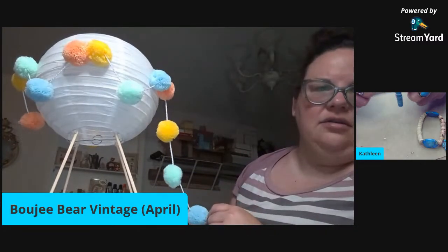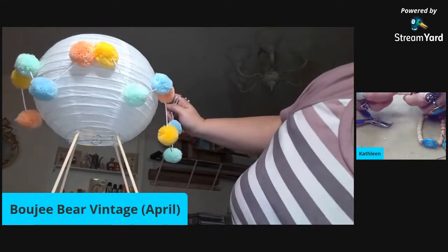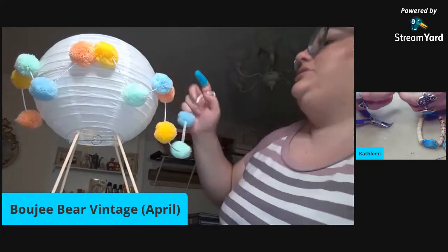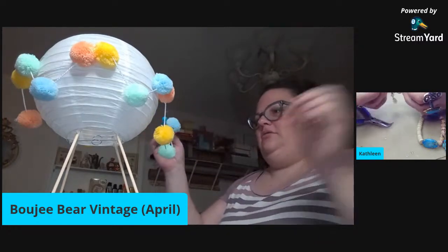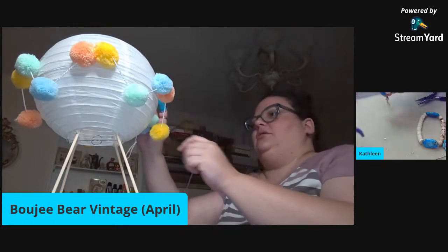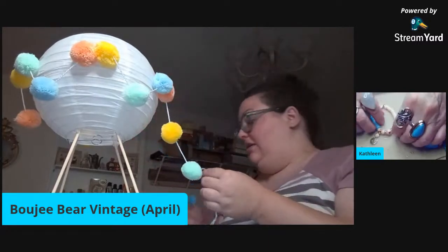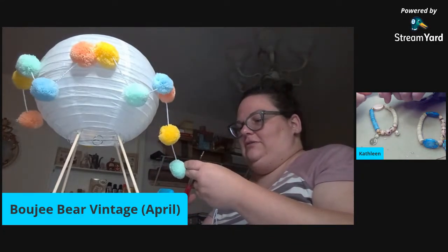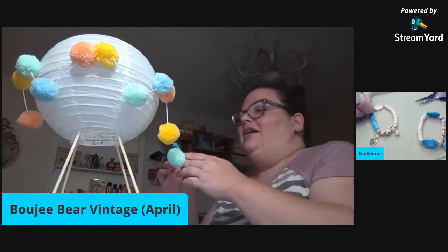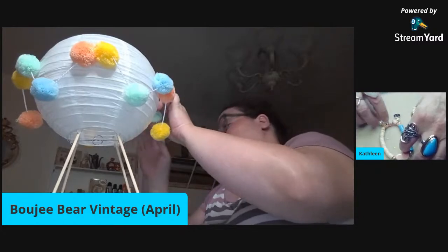Did I not get them even or something? Do they not look even? Or is it that whole pattern of two and one hanging down that looks different? Well, they're all on the same. I'm attaching them on the same place. I don't know. I'll have to stand back from it and look at it. Yeah, it's kind of hard to tell right up on it. So that goes there, and that one's going to go there. Yep, I think it just barely meets. It just barely works out like that. Well, that was lucky. I know. I've done some things like that. I usually pick up two of everything just in case, but I didn't do it this time.